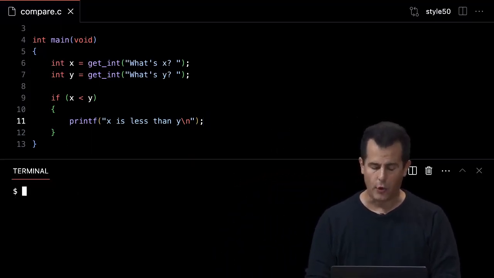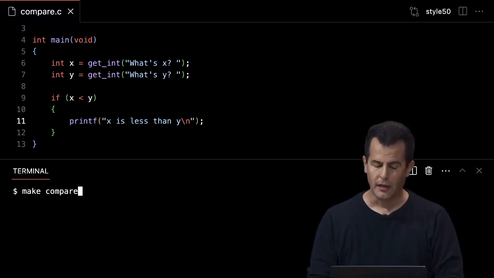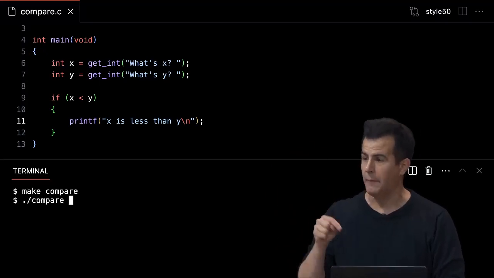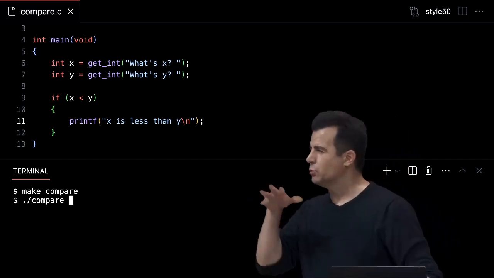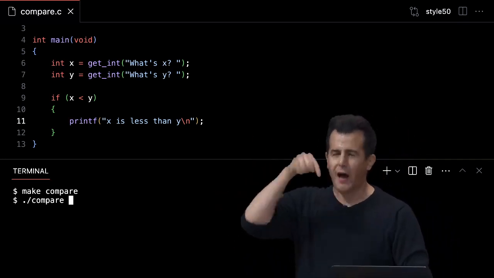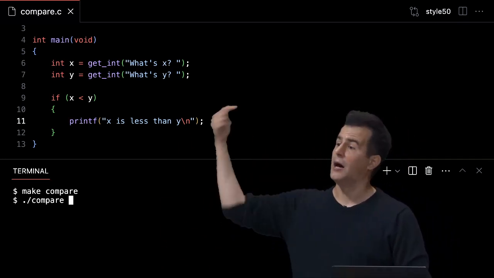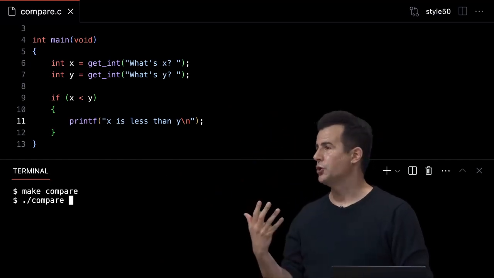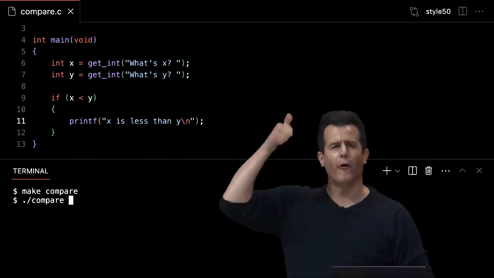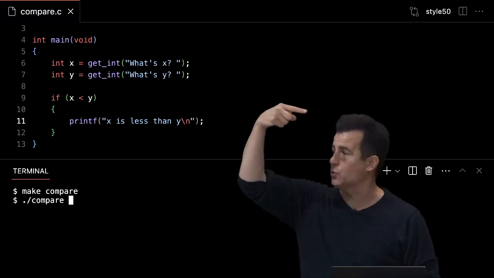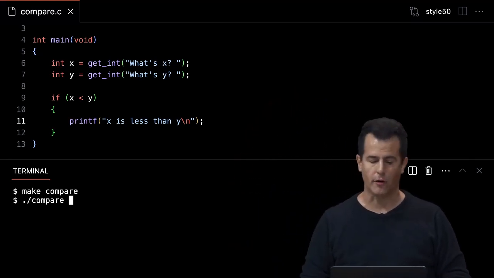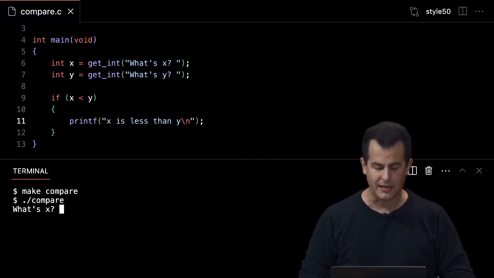So let me go ahead and let me compile this code for the first time, make compare, enter. Nothing bad happens, which is good. ./compare is how I run the program. And just to tease this apart, dot, as we'll soon see, essentially means that the file is in your current folder. So dot means in your current folder. And we'll eventually see that dot dot means your parent folder, like the one that contains wherever I am on my computer's hard drive.